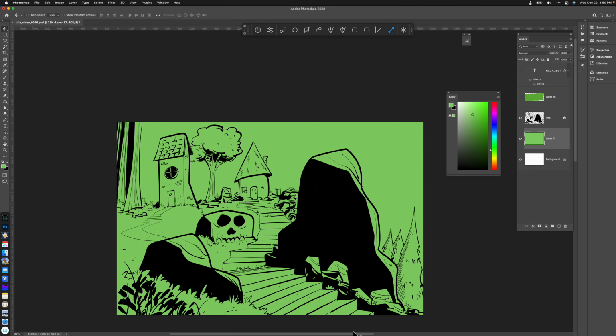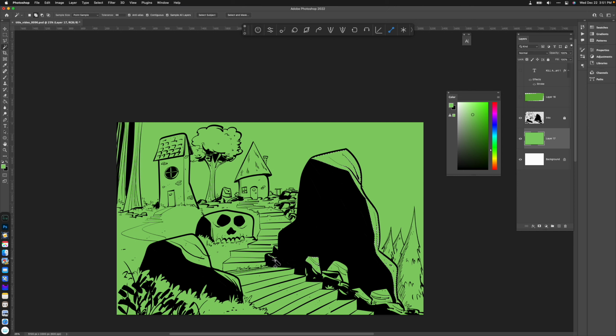So I'll start off with a base color that I'm going to use. There's a lot of green within this environment, the grass, the trees, etc. So that's helping me arrive at the color choice that I want to apply for my base. And I can always tweak this color later on.